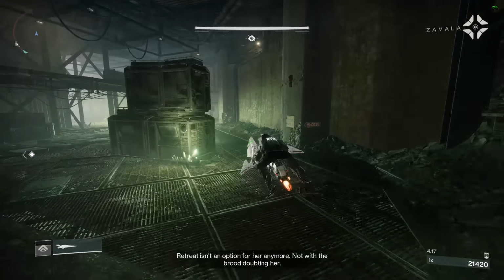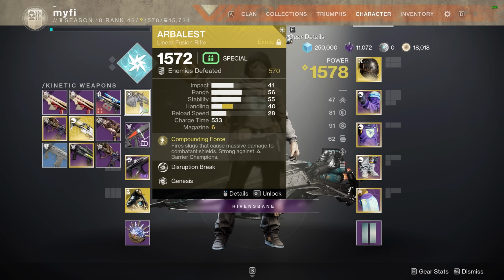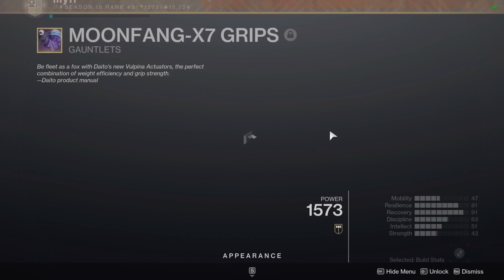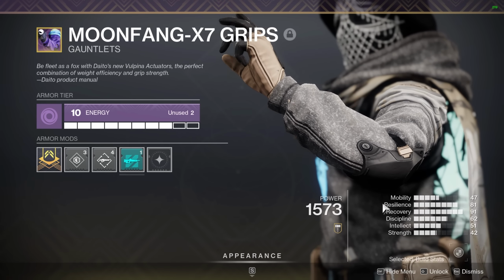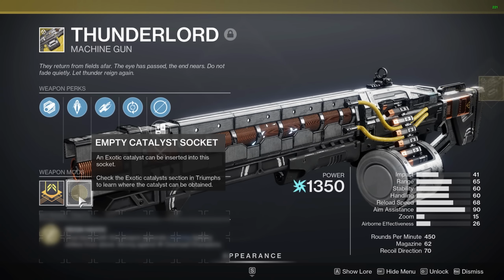The absolute best loadout that I found personally was Arbalest in your kinetic slot for anti-barrier and a pulse in your energy slot for unstops. I was running an arc pulse because there were mostly arc shields, but there are some solar shields here and there. Another route you could take would be Thunderlord with the new cat for your exotic.